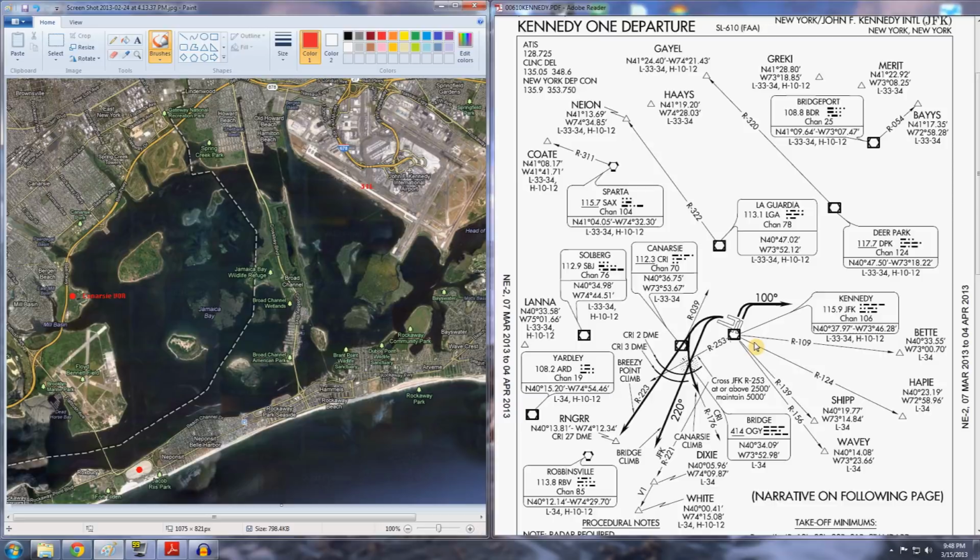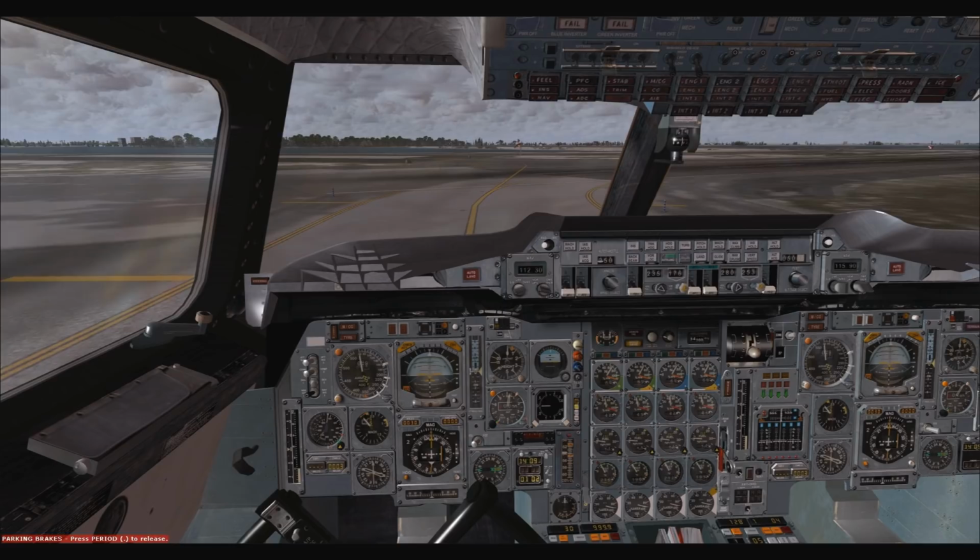Okay, so we're holding short of runway 31 left, and I'm just about to go through my before takeoff checklist and then contact the tower to advise I'm holding short and ready to go. Before I go ahead and do that, just wanted to explain that I'm acting as a three-man crew. I don't have a first officer and I don't have a flight engineer. I'm also flying on Vatsim with live ATC, so there's frequencies to change. So there's a lot of work to be done as you hand fly the aircraft through the departure.